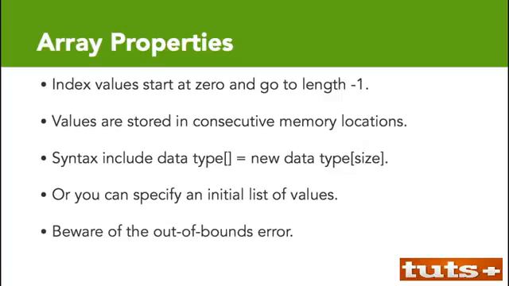Since arrays are a fixed size, if you try to access data at an index value greater than the size of the array, your program will end abruptly during execution. This is not checked ahead of time by the compiler. But remember our section on error handling, and it might be helpful to add a try and catch for an index out-of-bounds error. Arrays can contain any of the primitive data types. Let's take a look at some examples.